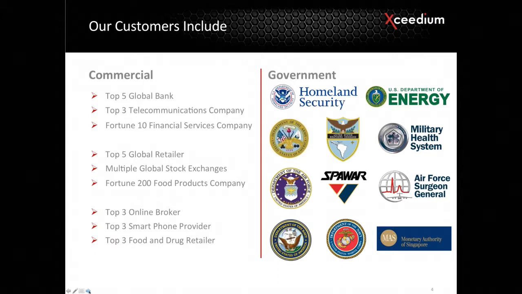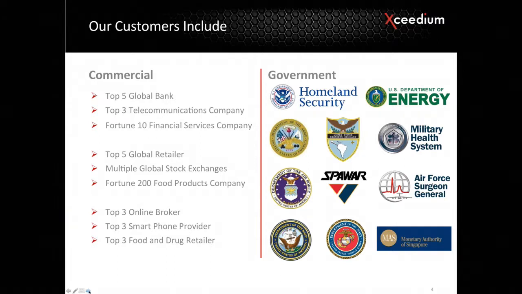As we said, we've got a decidedly large-scale, large enterprise customer base, and it's split between our commercial presence, which accounts for about 70% of our customer base, and a very large presence in the U.S. federal government and with governments abroad. And that takes a lot of special certifications if you want to play in that space.